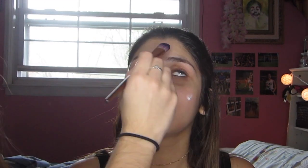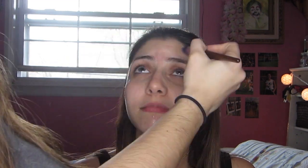Stay. So Hangover X, this is my fave by Too Faced. We're gonna splotch that over her face with a little synthetic brush. So for foundation, we're using Born This Way by Too Faced. And we're going to do a little double dina.